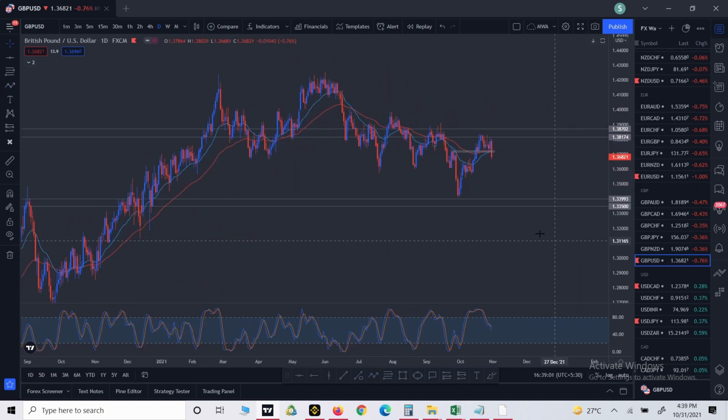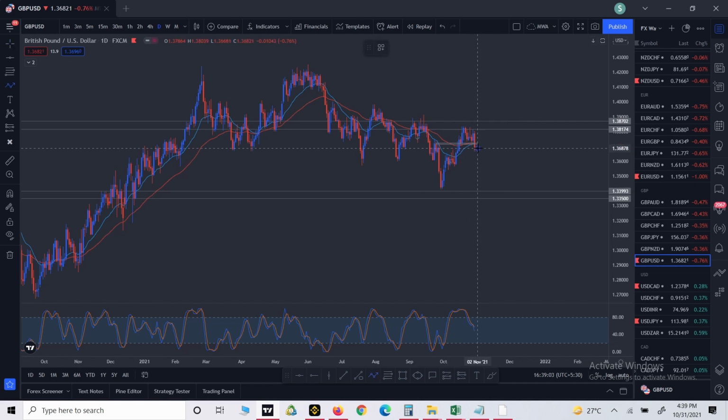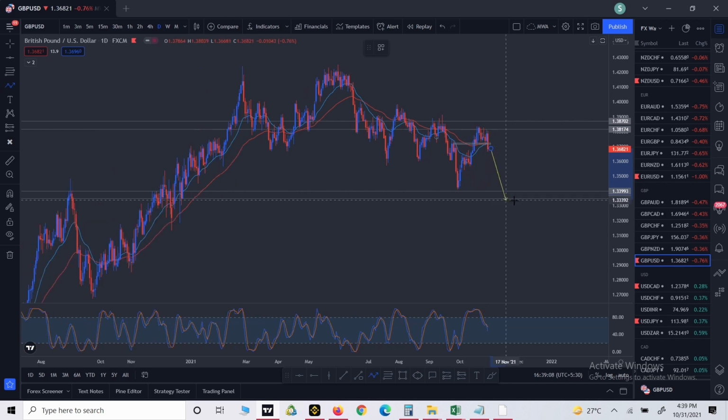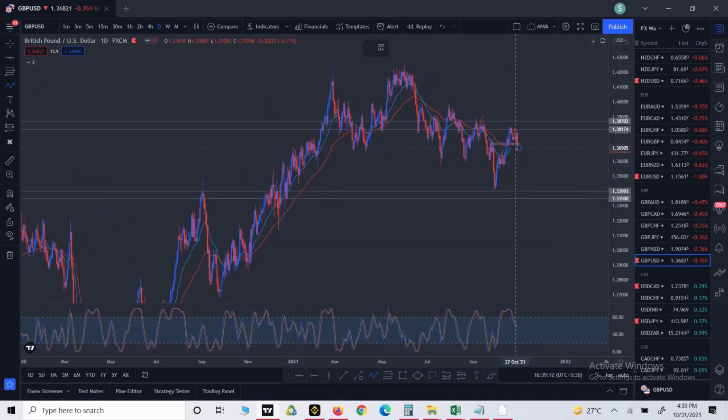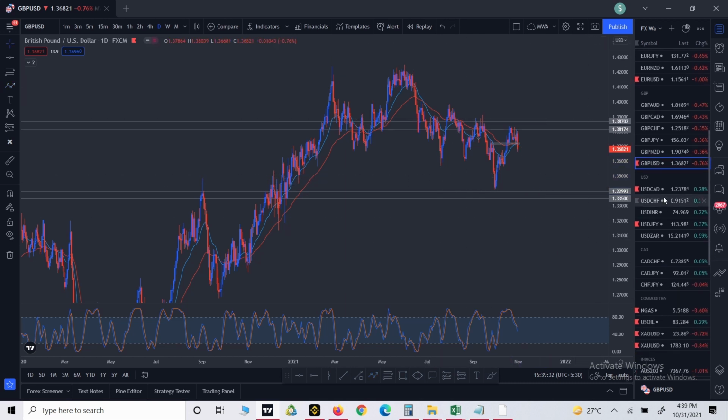Otherwise, if the price keeps going lower and continues to make lower lows, or you can say break and close below the previous low, then this is going to be a strong support zone, as it has been retested a couple of times. So if the price keeps going lower, we are going to wait for the price to hit this zone, and once the price hits this zone, we can go to lower time frames, look for some kind of bullish price actions in order to find some kind of bounce and go long on the lower time frames, H4, H1 and minute 15. So that's going to be the possible scenario that we can look for on GBPUSD.